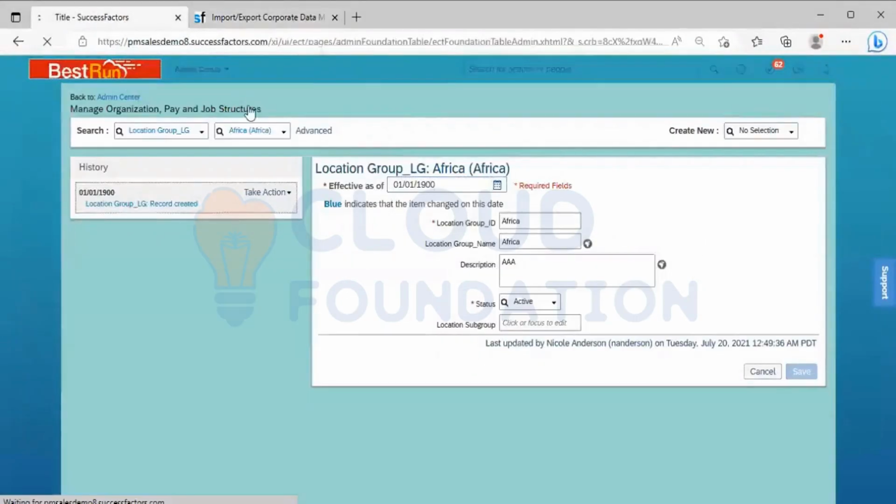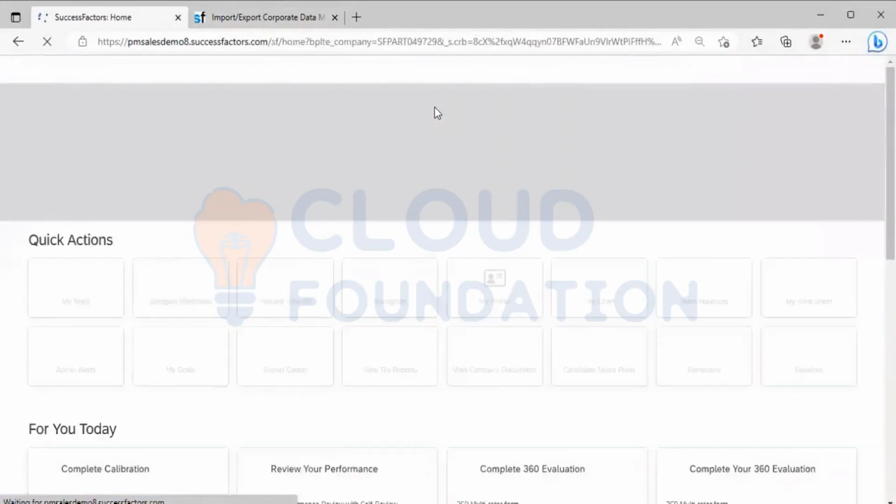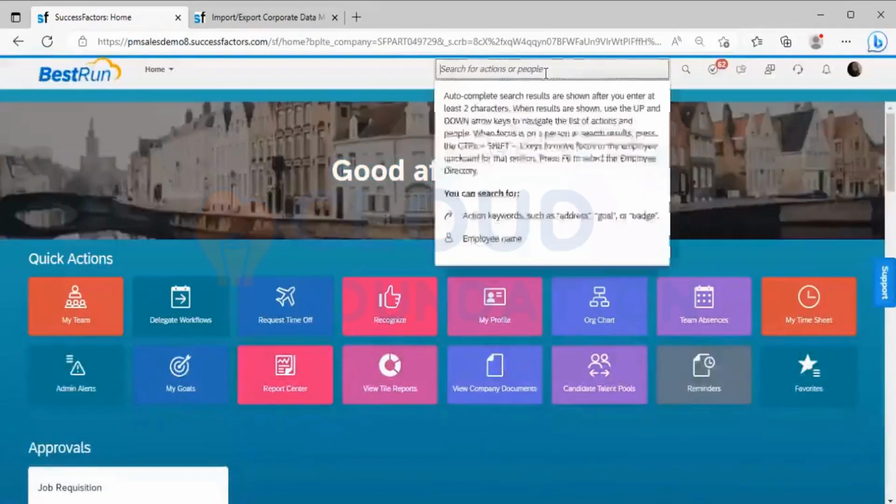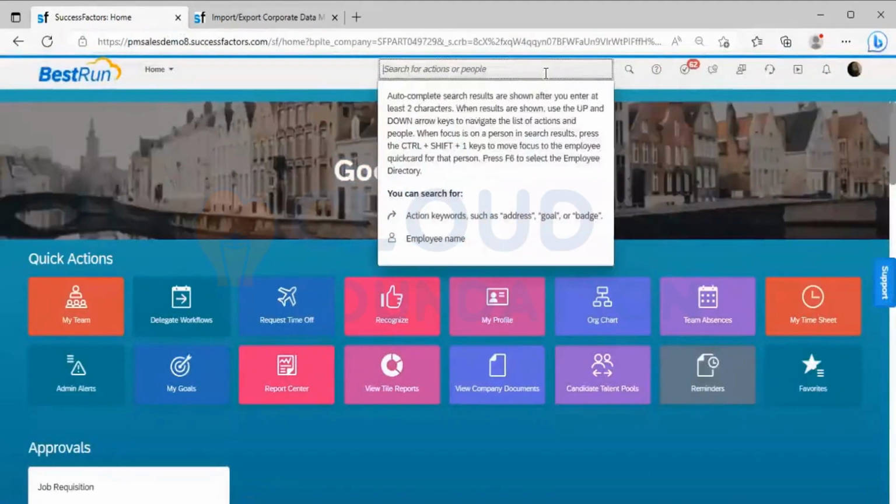We go back here, refresh this page once. And I will open this one, that is manage your job-based structure.